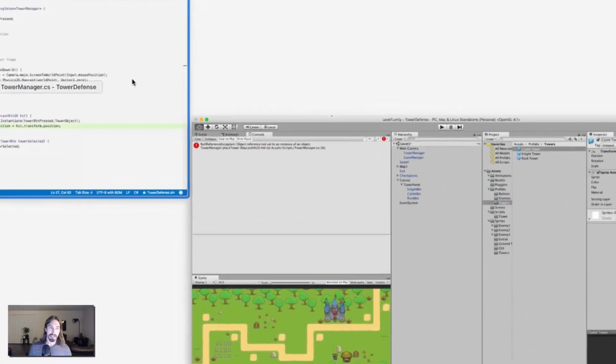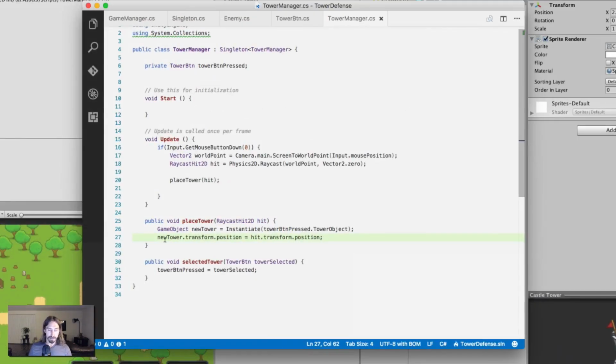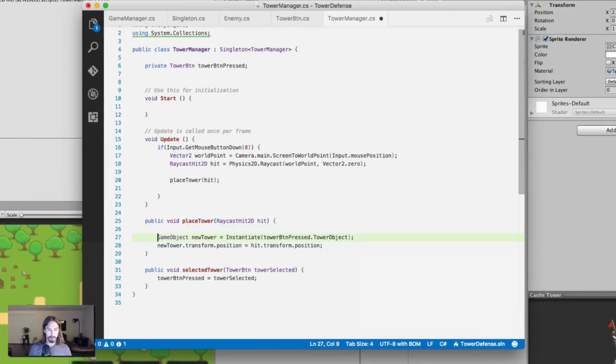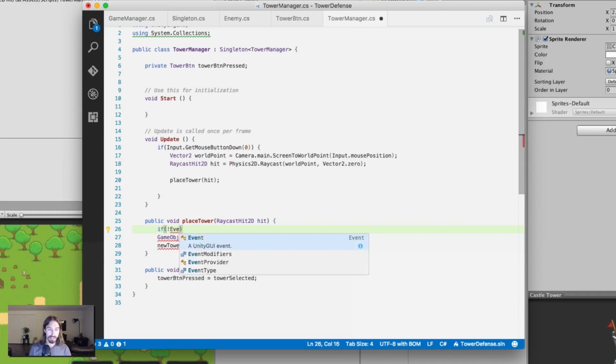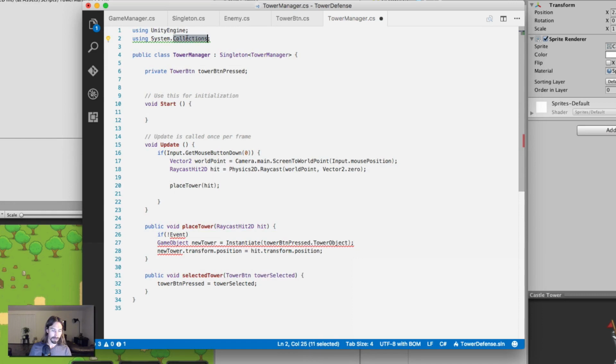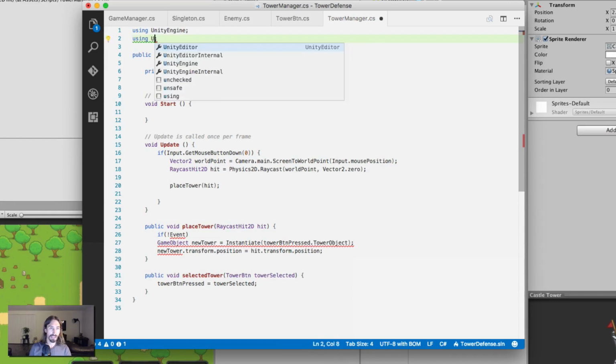So a simple way to fix this is, Unity's pretty cool. We just need to do a simple if statement, and we want to say if not. So our event system, we need to import, we can delete this. We need to import UnityEngine.EventSystems.